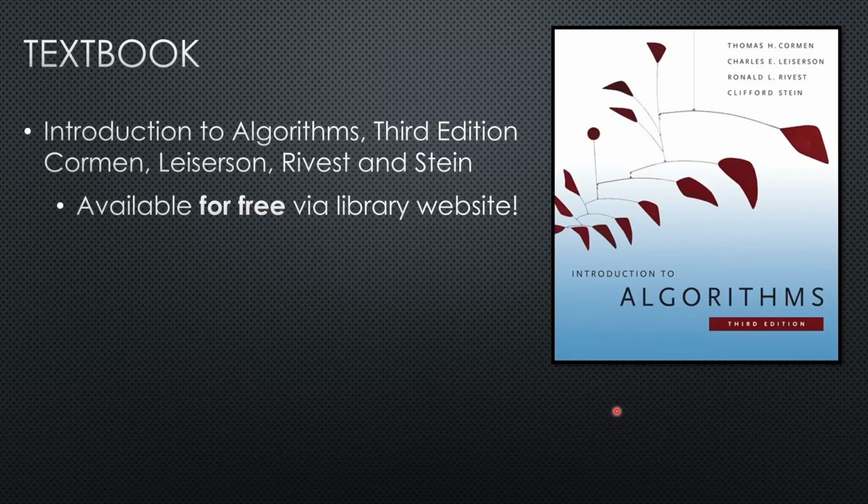So the textbook for this course is Intro to Algorithms. It's the CLRS textbook that's very well known. So you're free to buy the textbook. There are places where you can get it, even used for cheap. But it turns out it's actually available for free via the library website. So if you're not the kind of person who needs a physical hard copy of the book to be able to make progress reading it, then you might want to check out the online copy on the library website.